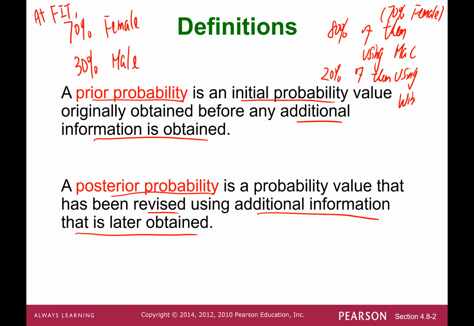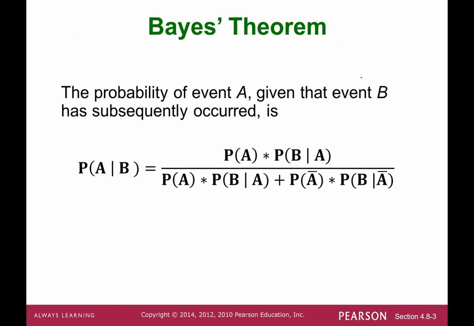And this is exactly the kind of structure we're looking at in terms of the Bayes theorem. So this is what we call the prior information. This is what we call the information obtained after this, so it's additional information being provided. So we call this the prior probability and the posterior probability. And this is how we look at the Bayes theorem in terms of structure.